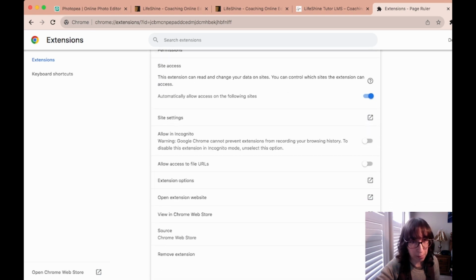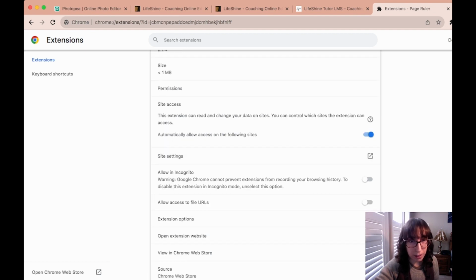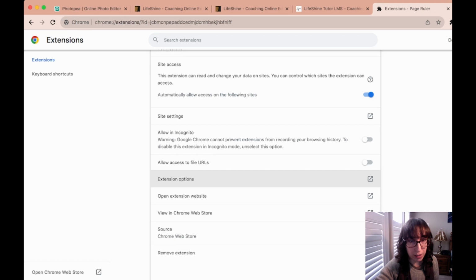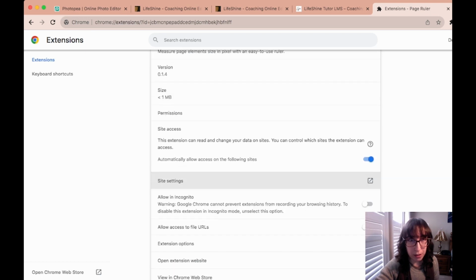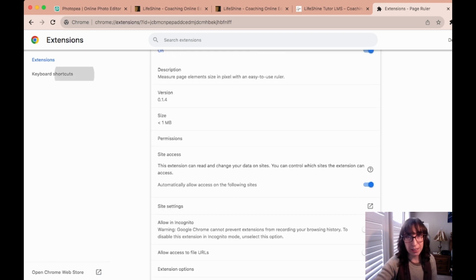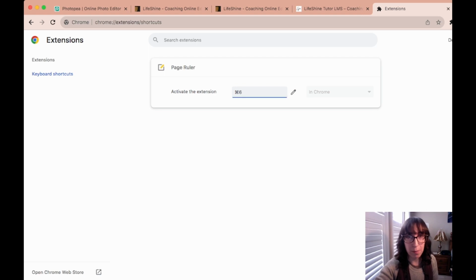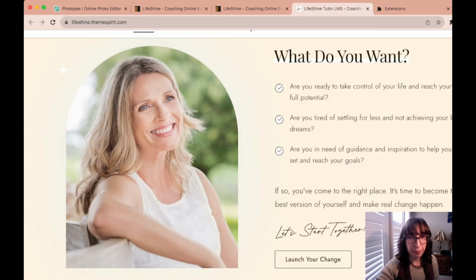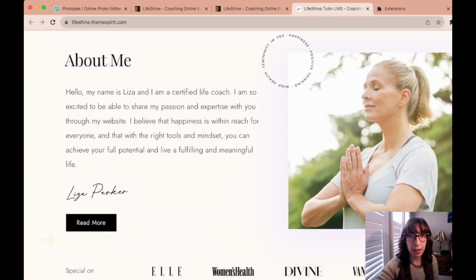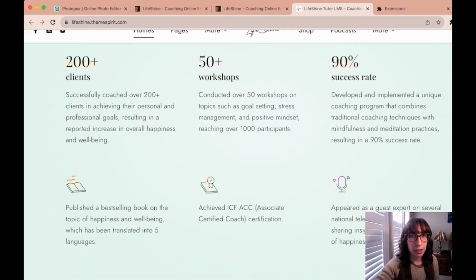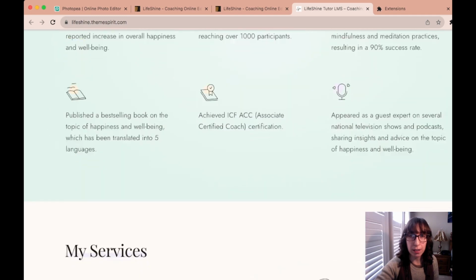So on mine I believe, where did I put it? It was under keyboard shortcuts. So I have it as Command 6 to activate this tool. So we're going to go to the website again. So let's scroll down the page here. Maybe there's something that I want to change. So let's see.